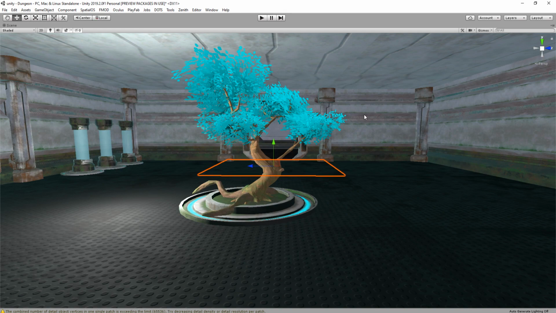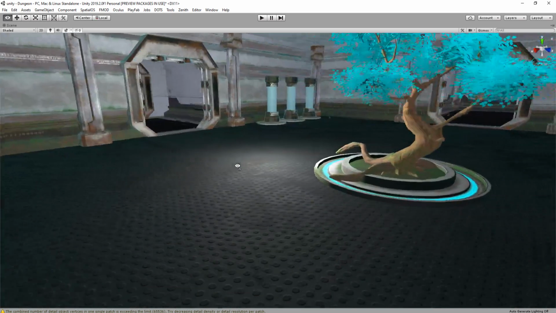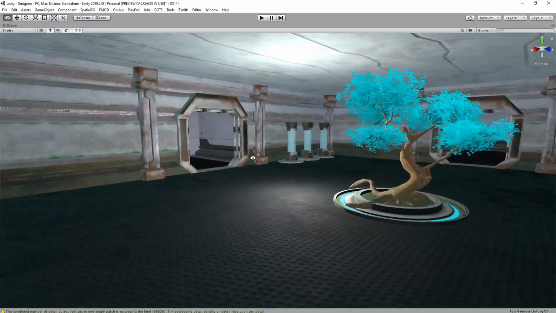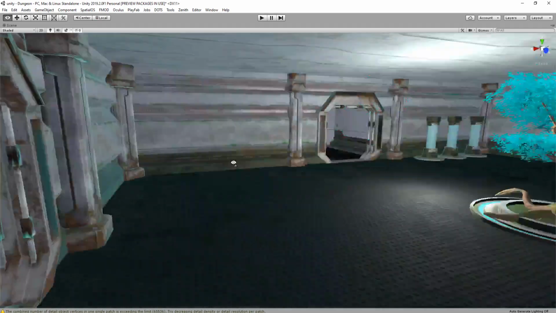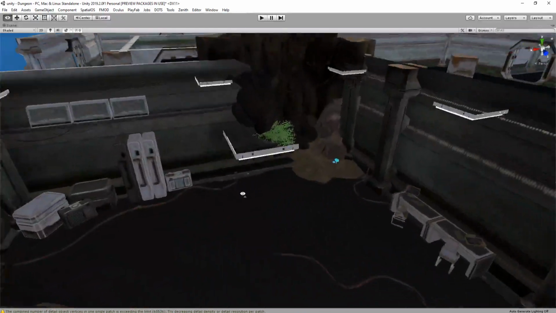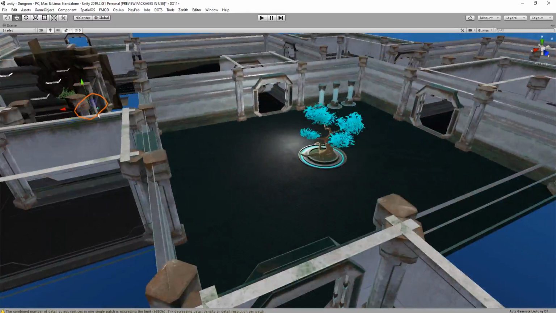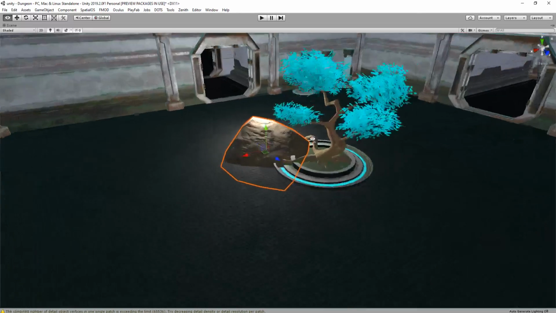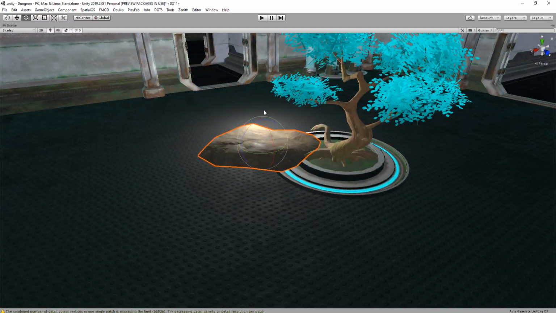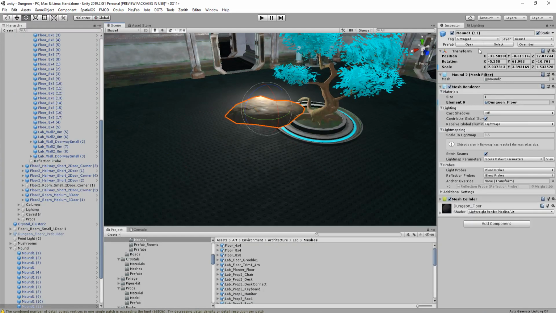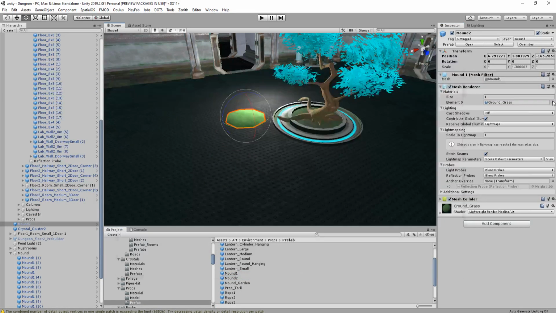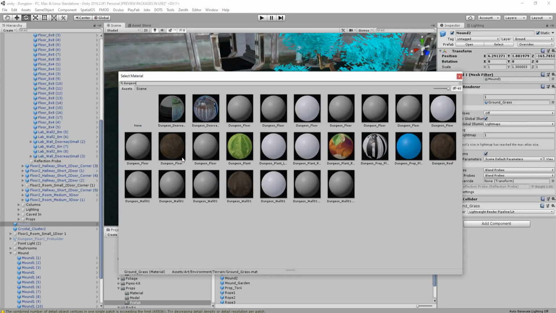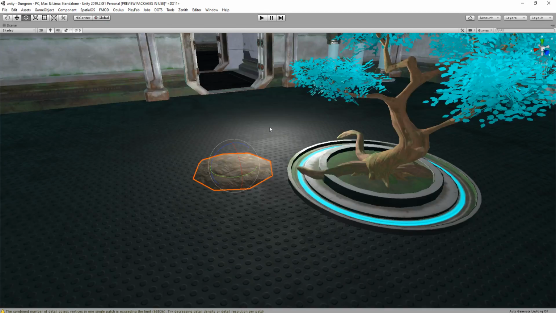If it's clipping through, just add dirt. True, but then you guys will see there's dirt everywhere, a little bit too much. Okay, let's pull one of the dirt mounds that I had from here so I don't have to pull it from the project and see what we can do about making stuff grow out of it. I think I want a different dirt shape though, so I'm going to pull this one that's more round and then go from there.